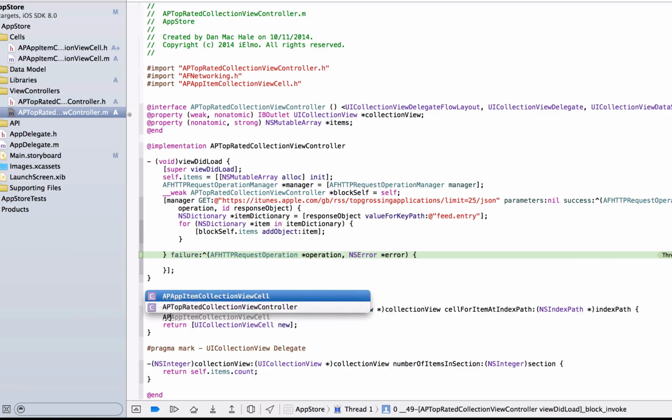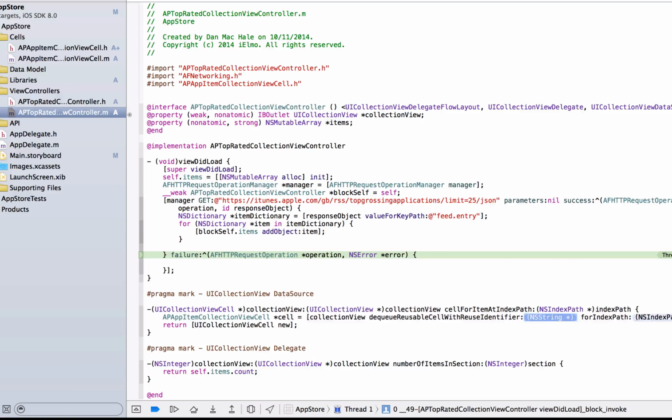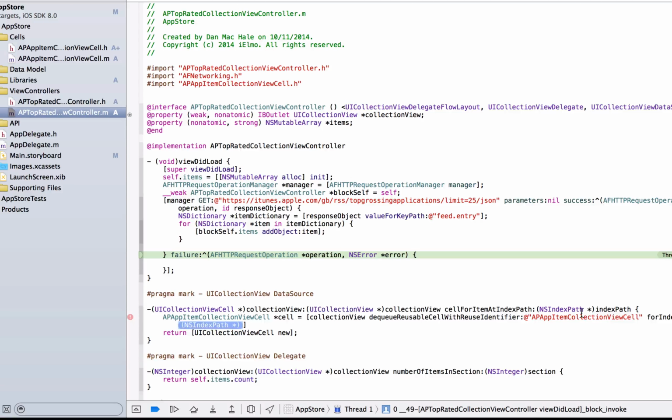So app item collection view cell equals collection view dequeue reusable cell with reuse identifier, and that's just going to be the name. I'm pretty sure we set that in the storyboard. I really hope so, otherwise it's going to be a crash. For index path, perfect. And return cell.